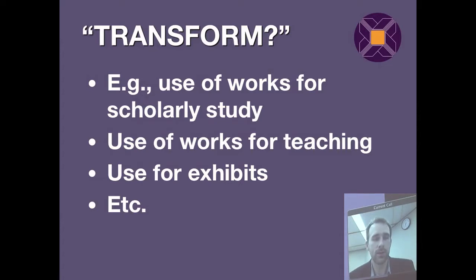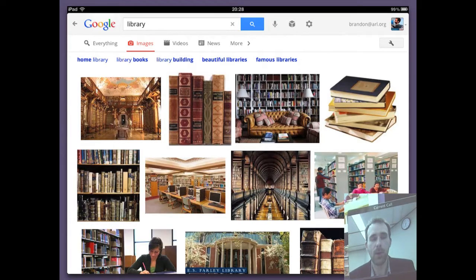If you go to slide 13, this is a paradigm case of transformation that is not artistic per se. This is a Google image search. And if you search Google images for library, you get all these images of books, of course. And Google never pays any of these people. Like I said before, none of these people see a dime, but Google didn't draw any of these images, right? Google didn't take these photos.